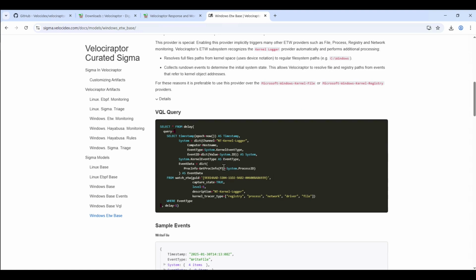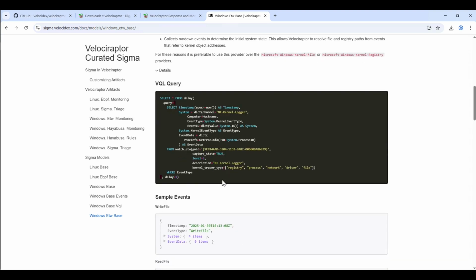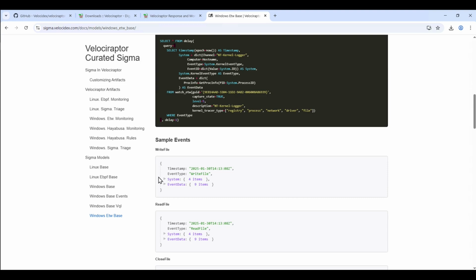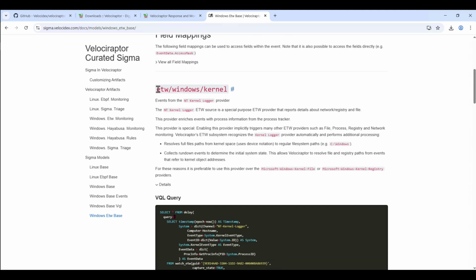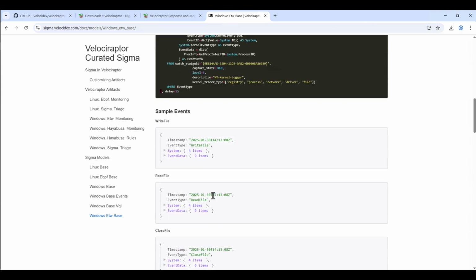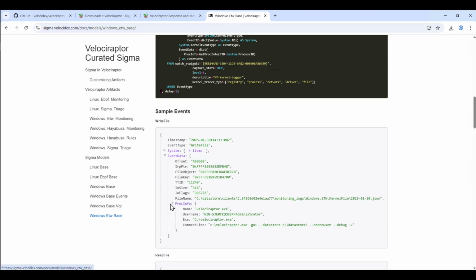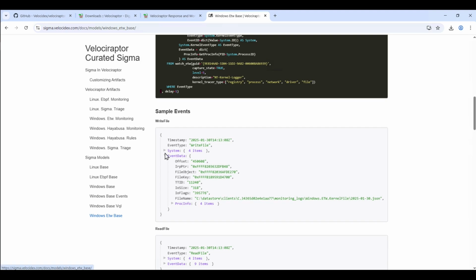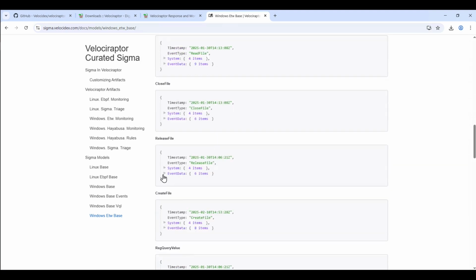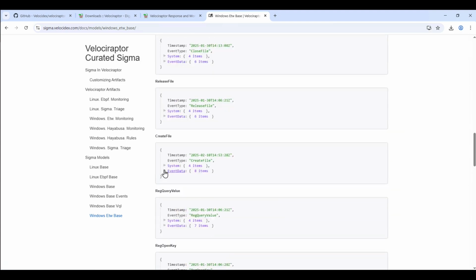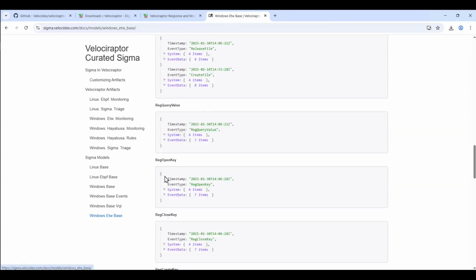This is just how it works. But down here, you'll see that there are some sample events. So for example, if we were to listen to this log source here, Windows kernel, in our Sigma rule, then we will be able to get information about file writes, whenever someone writes a file, reads a file, closes a file, releases a file, that kind of thing, creates a file, right?